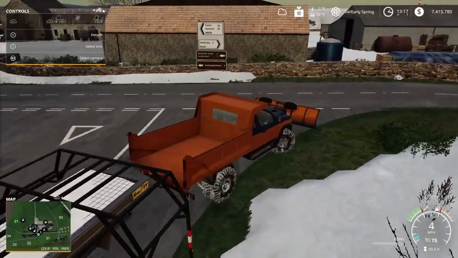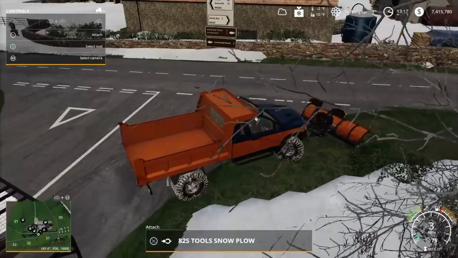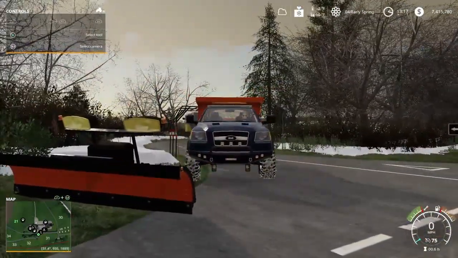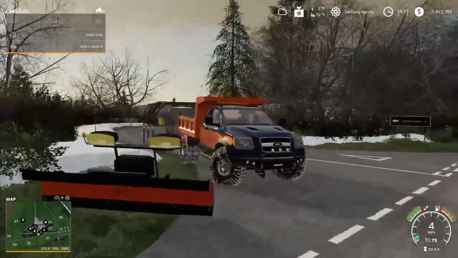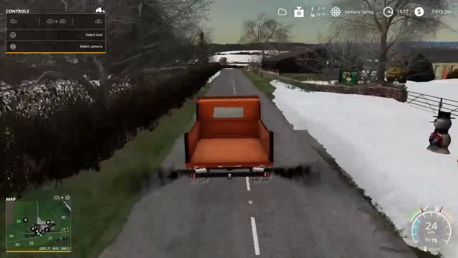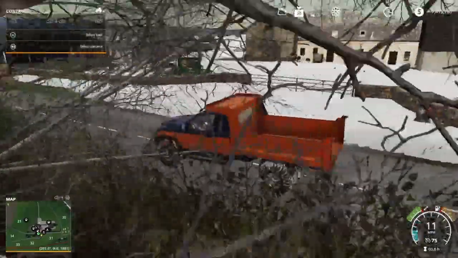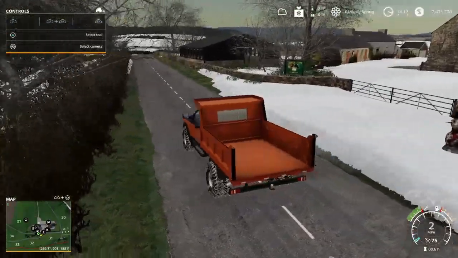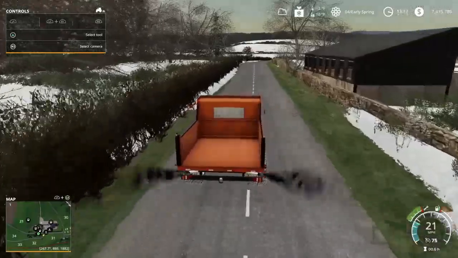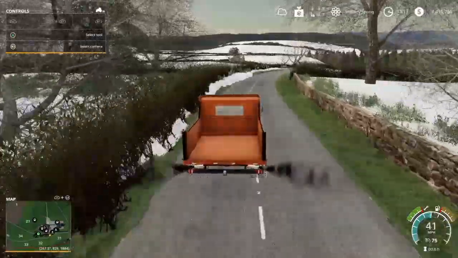And actually, I'm going to drop the plow off. Just there. And you can only use that plow with this truck. You can't use any other plow because it's an actual plow attachment. Oh, hey. It's a snowman. I didn't know that was there. That's pretty neat. I haven't explored this map all that much with Snowy on.